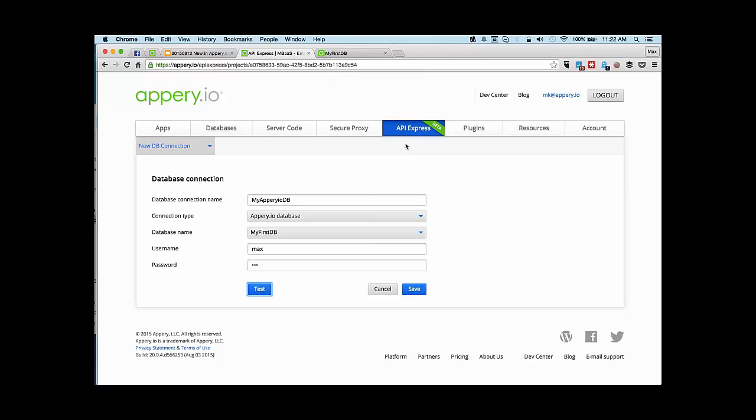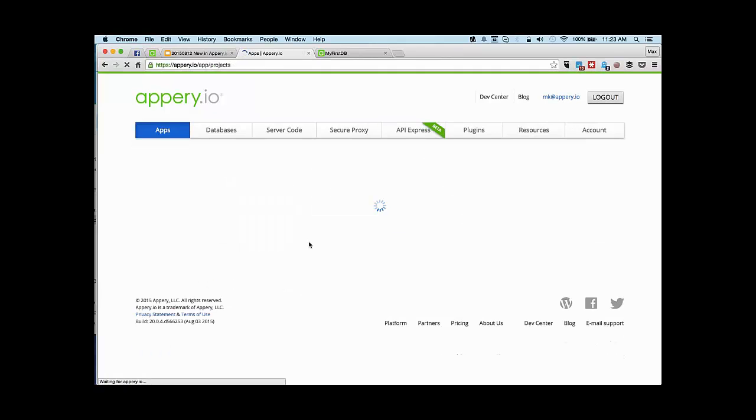All right, and so you do this in order to be able to support offline capability. All right, and that's what I'm going to show you next. Why would you connect to an AppRead database from here? Well, again, because this part of API Express provides an out-of-the-box offline sync capability, where again, you can build an app, go offline, work with the app, and then the changes will be automatically synced, which is pretty nice. So let me open an app that I built.